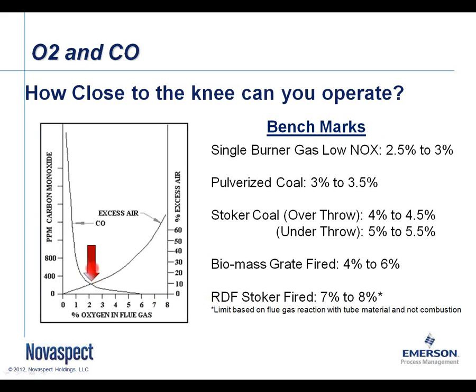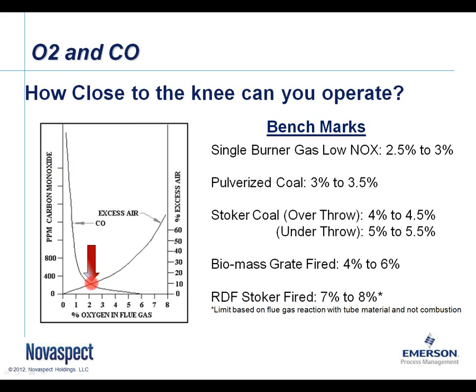on this next slide, how close to the knee can we operate. This red arrow here is depicting that optimal point. By the knee of the curve, we're talking about this CO curve as it comes down here and makes this nice knee shape. Anything over here on the right-hand side of this curve is really considered to be a safe combustion zone. As you get lower and you start to see the CO spike, that's an indication of very incomplete combustion, potentially even considered substoichiometric.